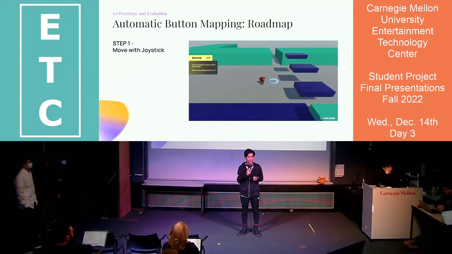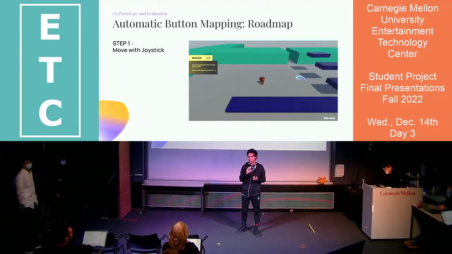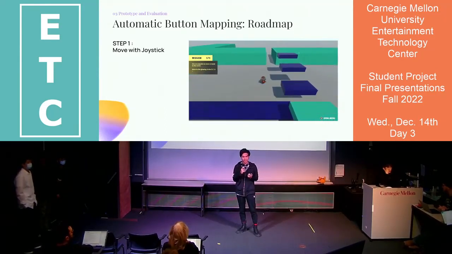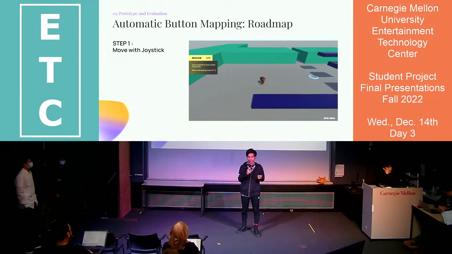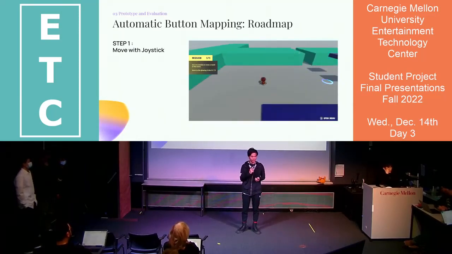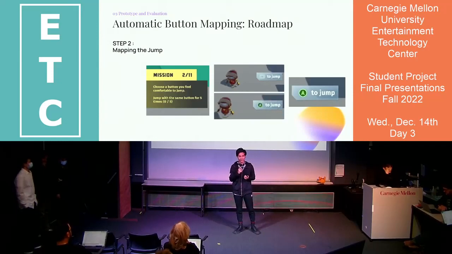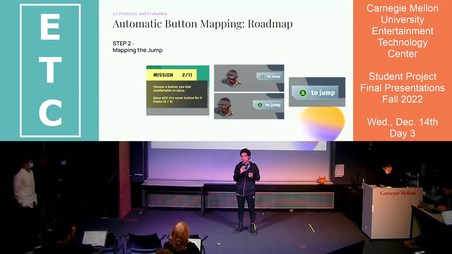To start, we have a task assigned to the players, which asks them to move around the tutorial scene with the analog stick. This teaches them that they need to read the task and then complete it before moving to the next step, and gets them acquainted with the mapping flow. And then we start by mapping the jumping button. It also starts by giving a task to the player, which prompts the player to pick the button for the jumping action. They can experiment with a variety of buttons before they make a decision.